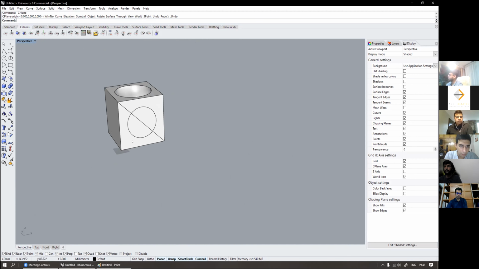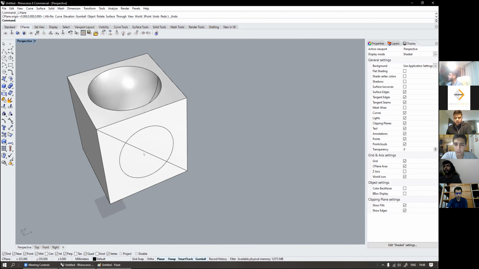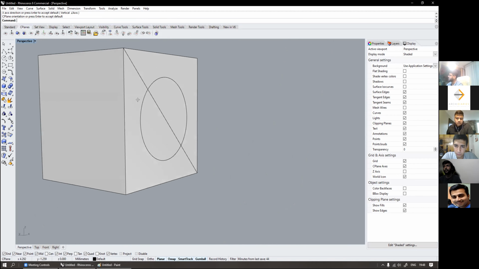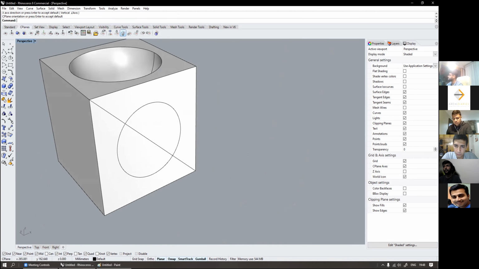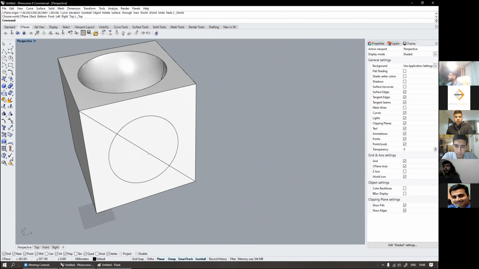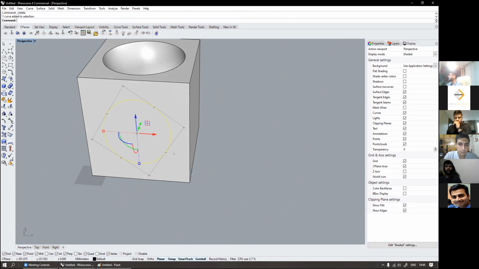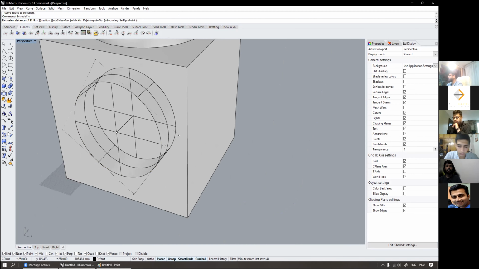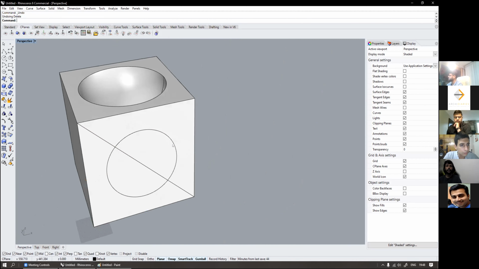You can place a C plane anywhere you want. I can also place a C plane over here, here, whatever. So if I want to create a C plane, I can create it from here, here, and here, something like this. Anywhere you want basically. C planes allow you to deal with your geometry. C planes allow you to create curves in any direction you want. Everyone's good with this much? Can we proceed further?